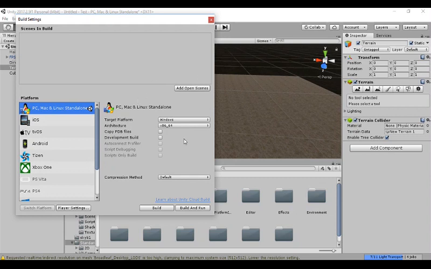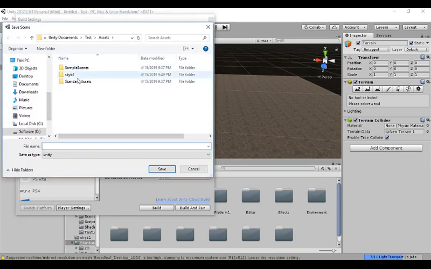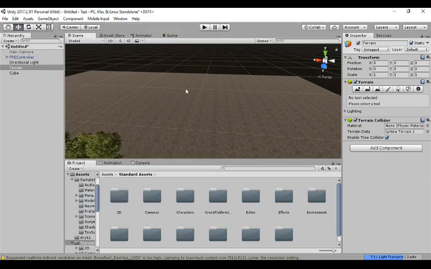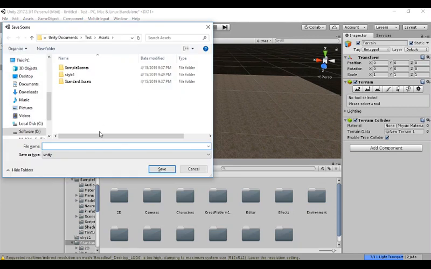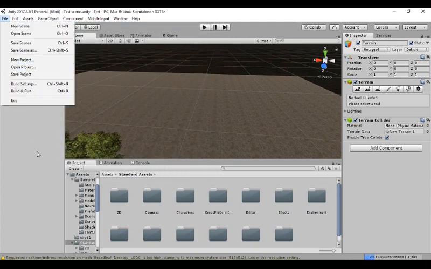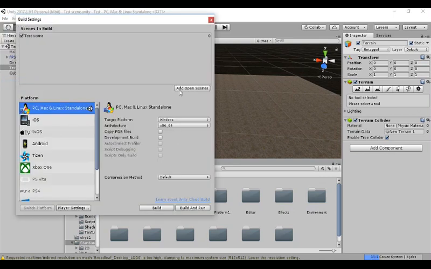Add open scene. First you need to save your scene. Now add open scene, build and play.